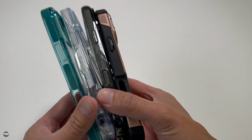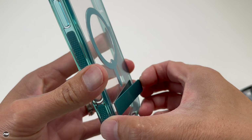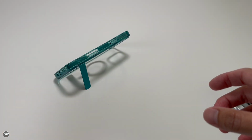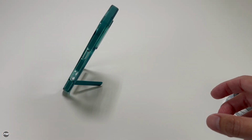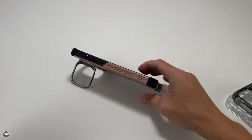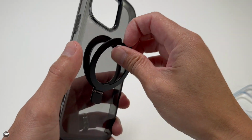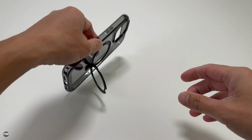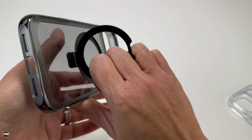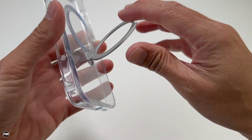And the second kind of case that I use a little bit more are these cases that have those little features, such as a camera stand, because when you're at your desk, not at home, you can easily just prop it up. We have one that pops out on the camera bezel. This one you could do horizontally, or hold it as a handle. Here's a case you can use both horizontally and vertically, and technically as a grip. Same for this one that pops out, and this one actually twists.